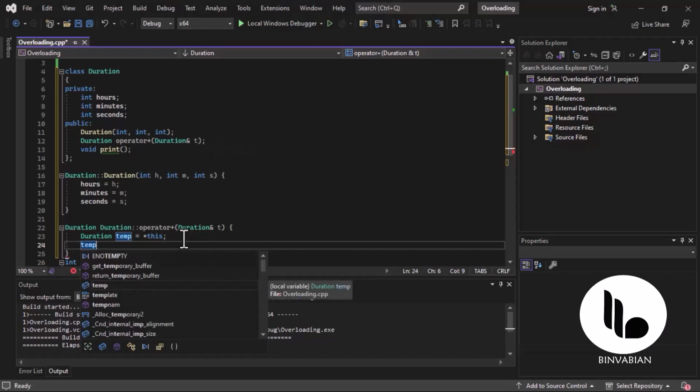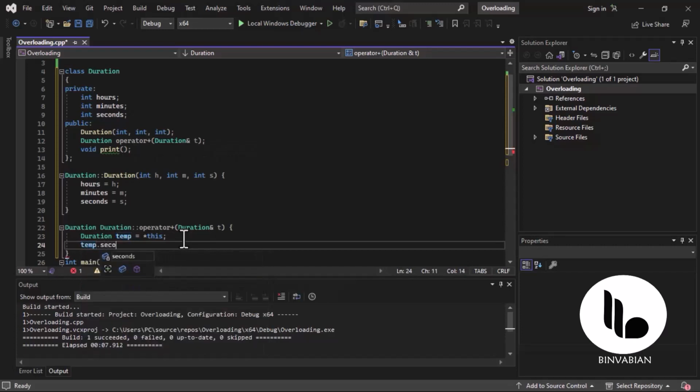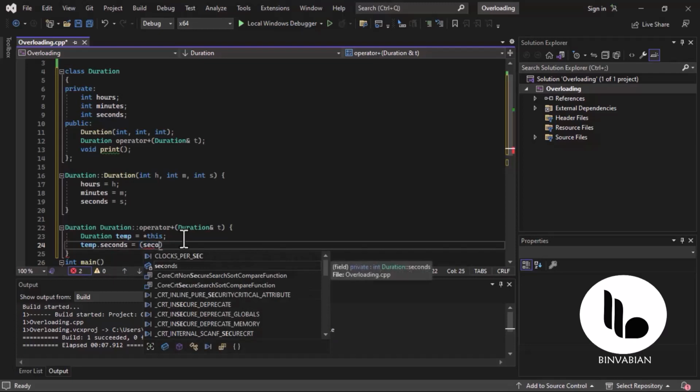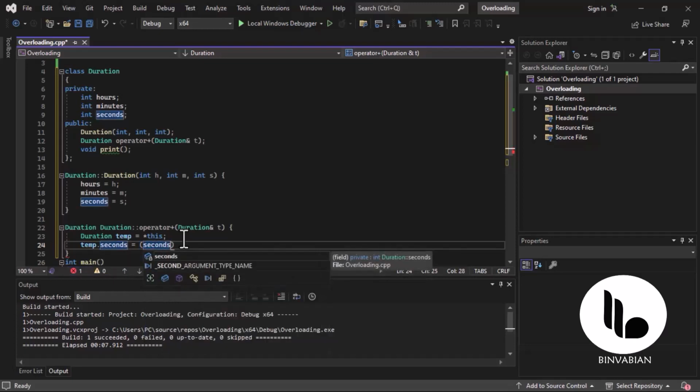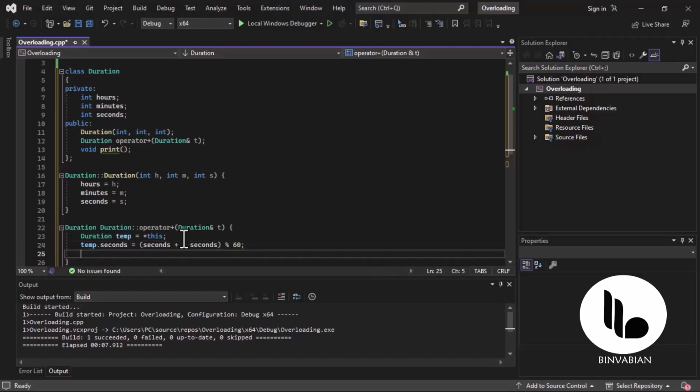I'm going to create so the temp dot seconds. This is equal to, I will need to add the seconds with t dot seconds, which is a new variable that we add there. We're going to pass in seconds, and then I'm going to do a modulo 60. So this is supposed to handle an overflow of seconds, because if our seconds exceed 60, it's supposed to give us the remainder, because the maximum or the highest seconds number I can have is 60. So if it passes 60, I just want to go ahead and roll back the remaining numbers behind.